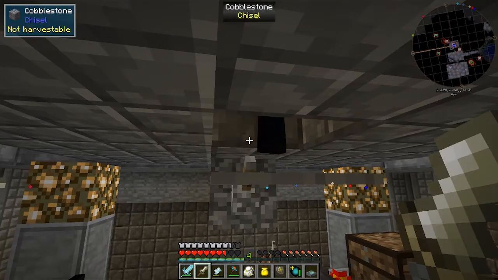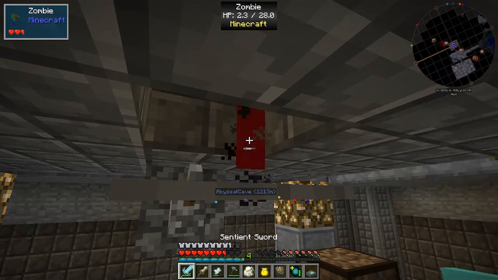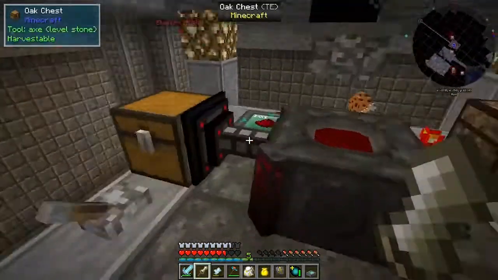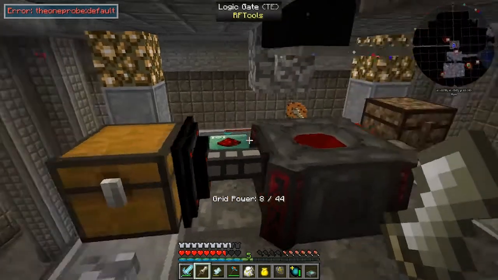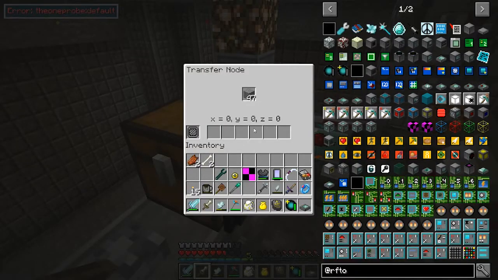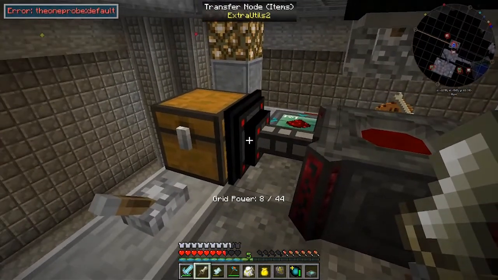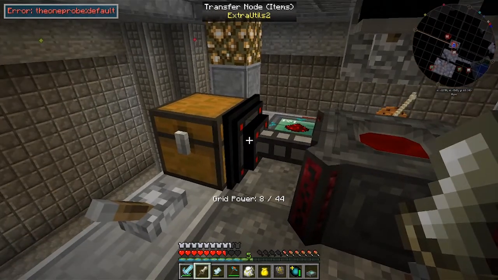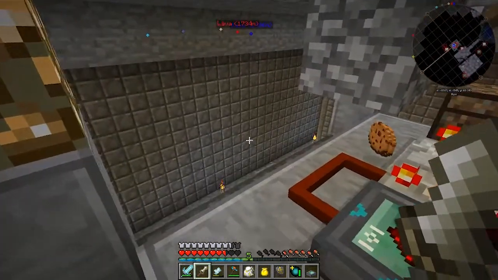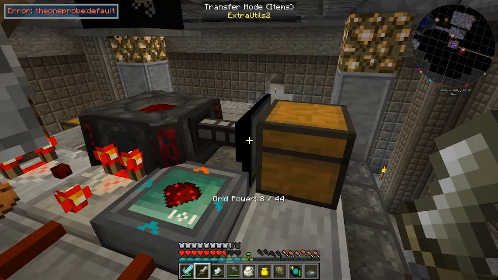I copied this design off Direwolf's current Forgecraft server. That's right, baby zombies don't die with the dagger of sacrifice. So all we've got here is a transfer pipe, transfer node, and a transfer filter set to single item. There's nothing really in the transfer node. I haven't filtered it at all because I only ever intend on putting stone into the chest here. Now, the transfer node itself will feed items into the transfer pipe unless it has a redstone signal, or unless it doesn't have a redstone signal. It's one of the two anyway. I think it's a negative, so while it's being fed redstone, it doesn't transfer.